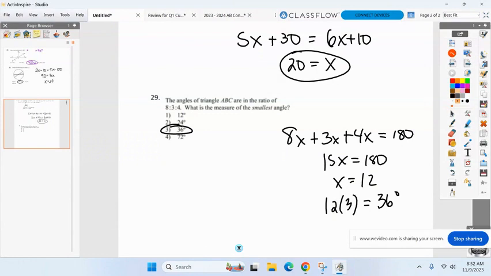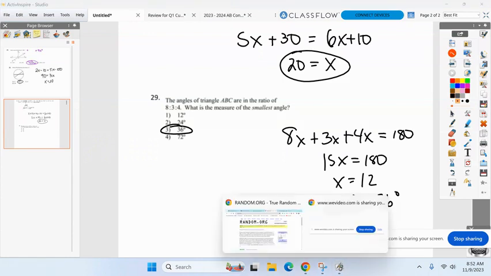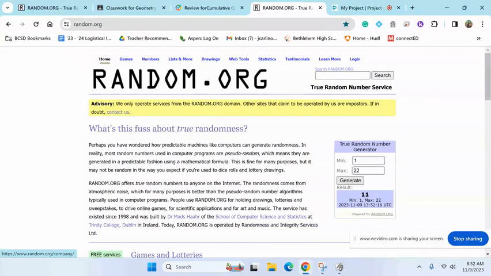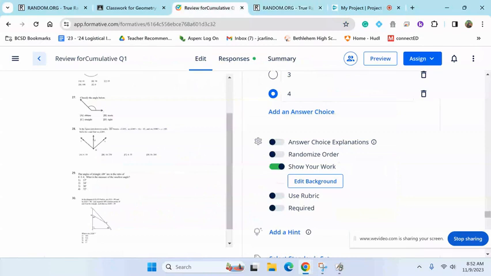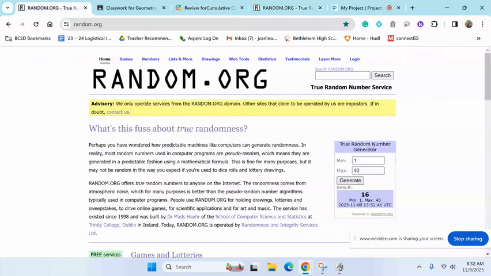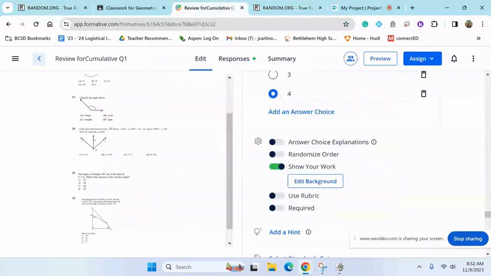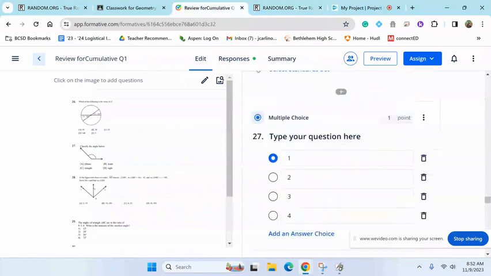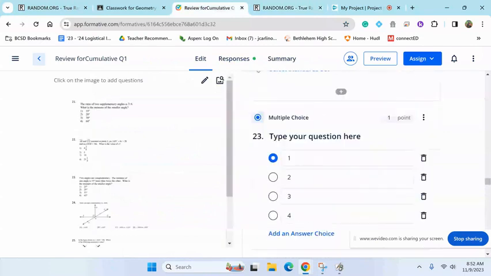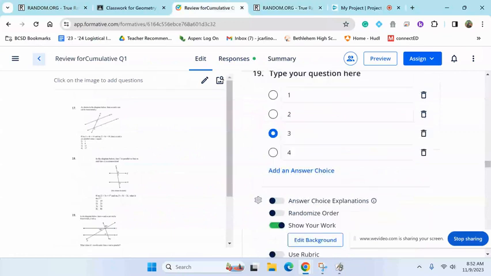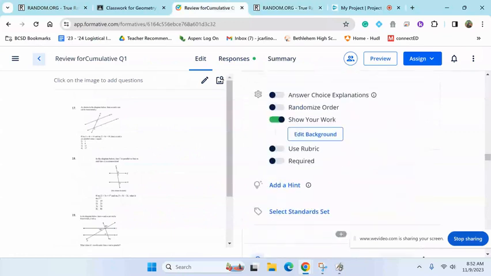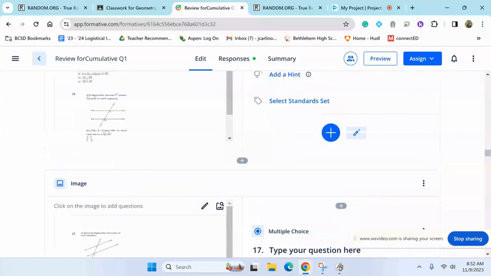No issues yet? Okay, let's keep going. There's a couple formulas you're going to need too for Tuesday. Maybe those questions will come up soon here. 16. Go ahead, 16. Oh, hey, parallel lines. How you been? Haven't seen you in a while.